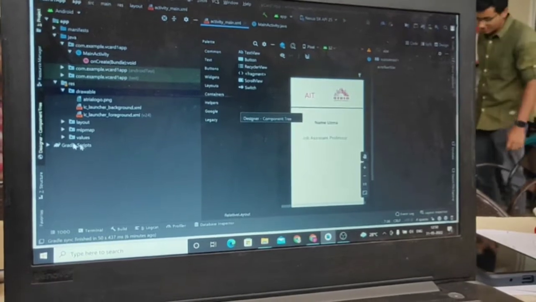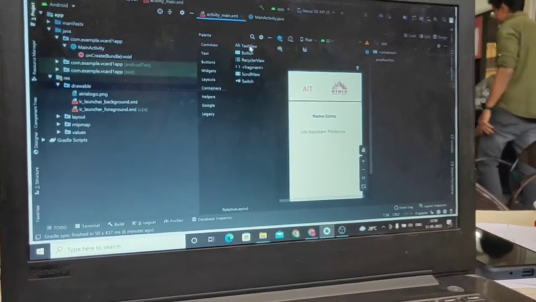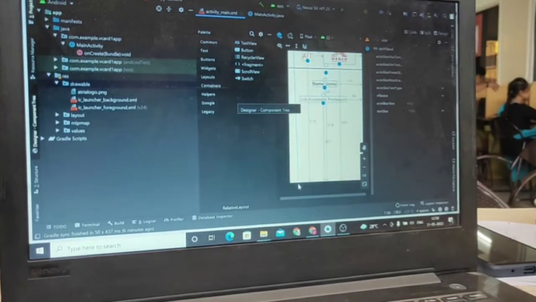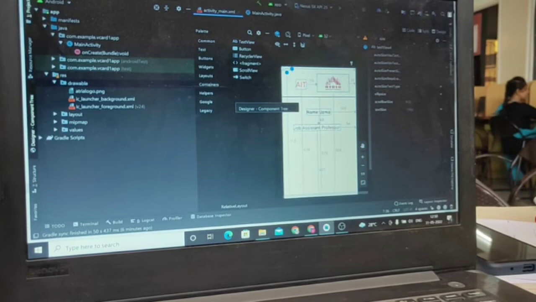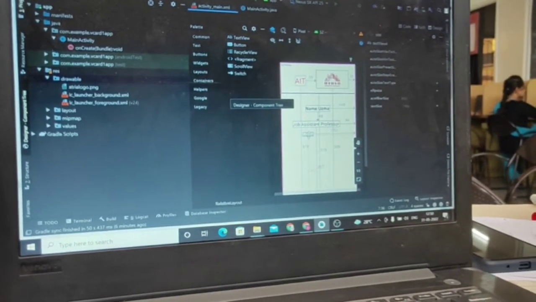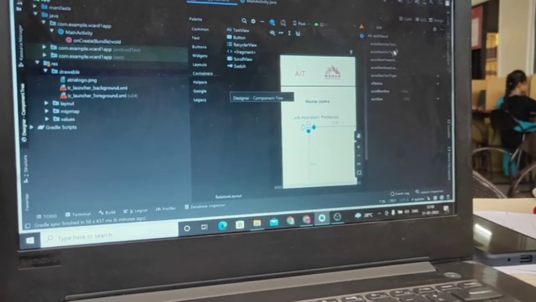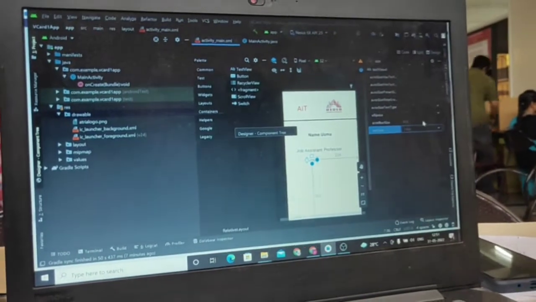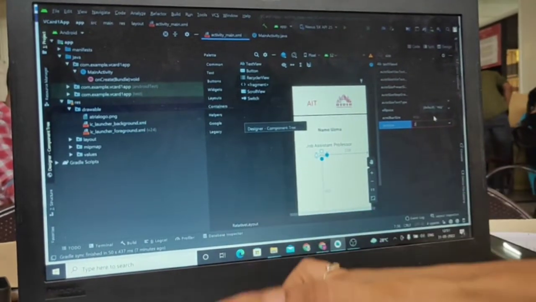This is done. After this, next part is I'll click on the text view, drag and drop, and I am going to place that at the x-axis and y-axis. This has been changed. I'll drag this particular component to the particular location. I'll change the size. Let it be size 24 sp only. Whatever you want you can change.